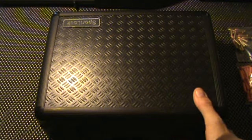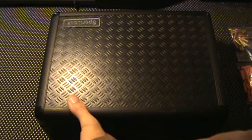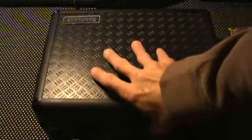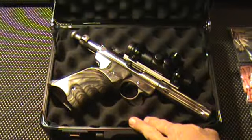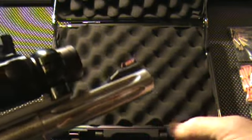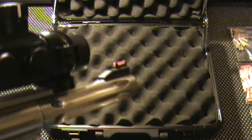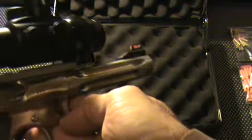My first experience with HiViz was when I purchased my Ruger Mark III Hunter Target Edition, as can be seen here with my red dot scope. We can see we are clear in a Magna Magwell. Now, these fiber sights — even if all you have is one on the front — they're just great for pushing that front sight right onto target and squeezing your rounds off.